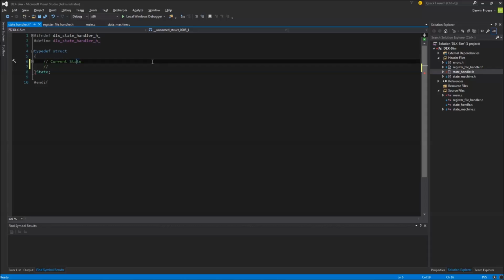We're going to, actually we should call this a stage now. So current stage, the state is in. We're going to need to know the instruction, so we're going to need the opcode and the parameters. The parameters can either be 3 registers, or 2 registers and an immediate or hard-coded value. This would be like add 10 to R1 and store it in R2. The 10 would be the immediate value. It can also be an address, or a register and a memory address. We've got a couple different options there, but it's going to be the opcode and the parameters essentially.